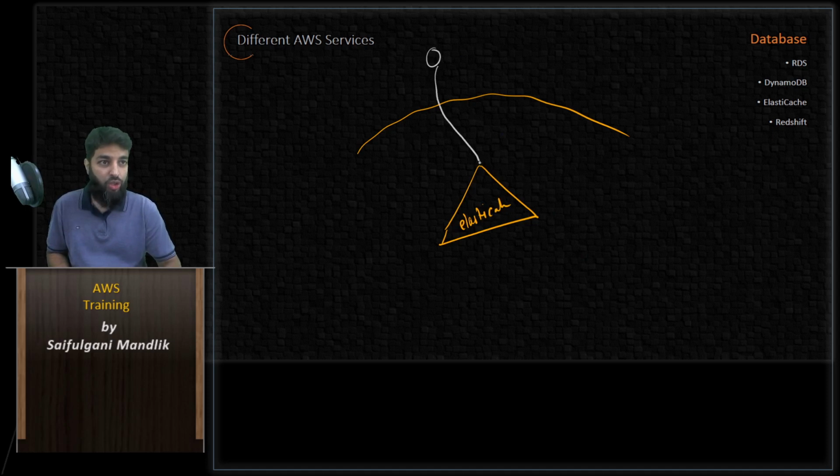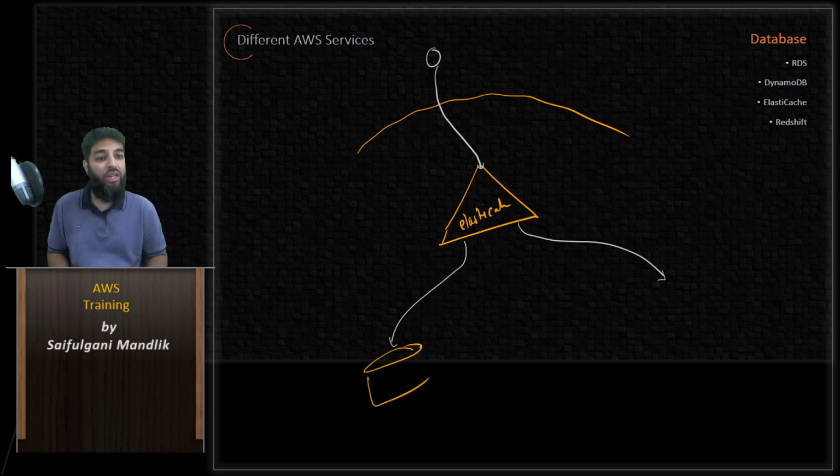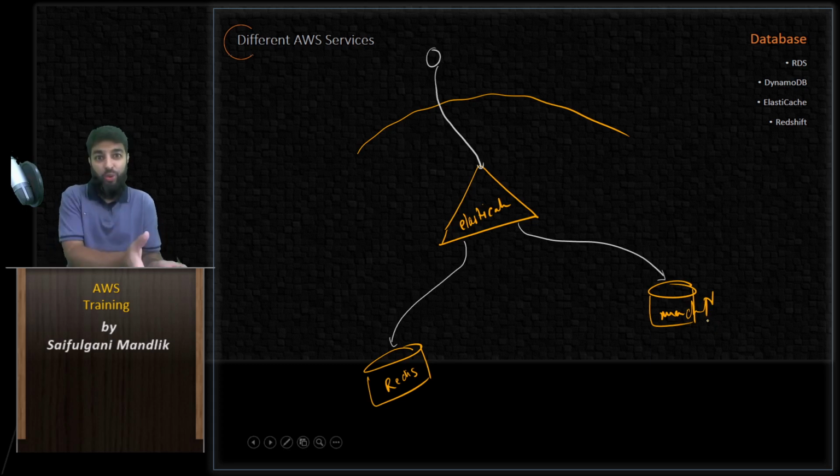It is a publicly available service. You as an AWS customer can use this service, and this service can create two types of databases for you. You can ask it to create either a Redis database for you, actually a cluster of databases, so a Redis database cluster, or you can ask it to create a Memcached database cluster for you. Similar to the RDS service, you can use the RDS service to create an Oracle database or a SQL Server database. The RDS service handles the administrative tasks.